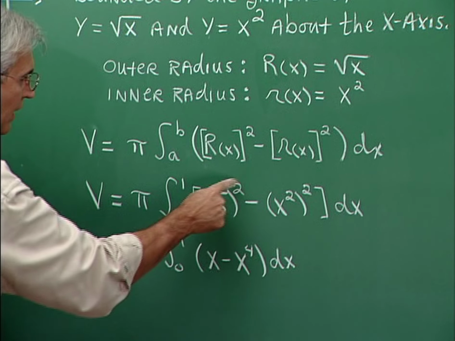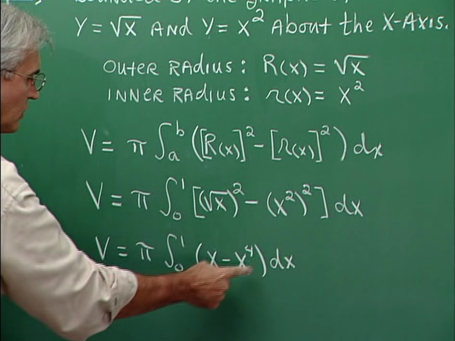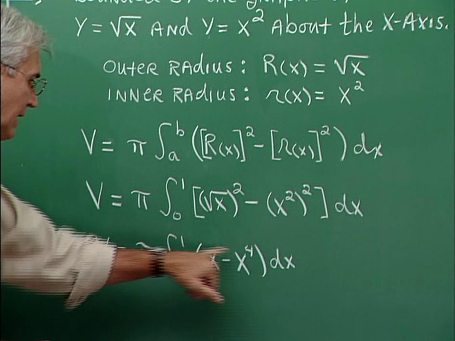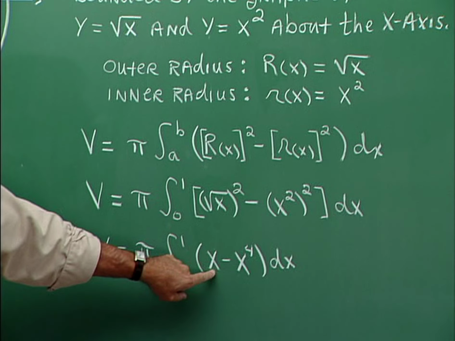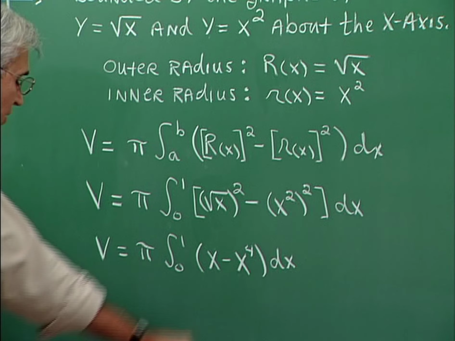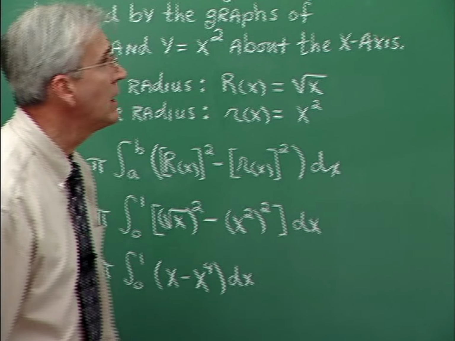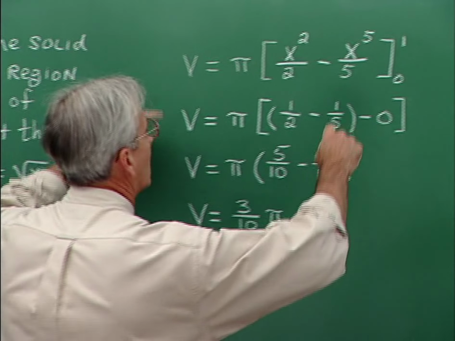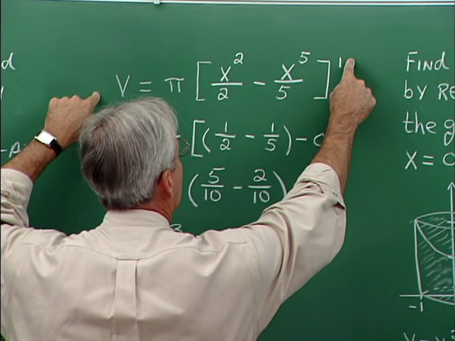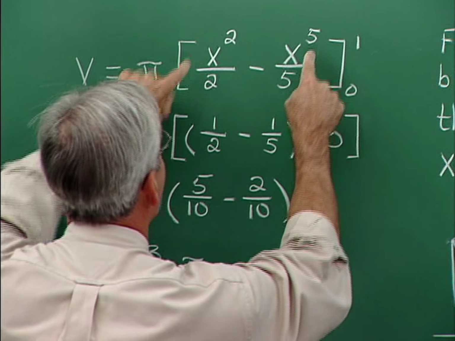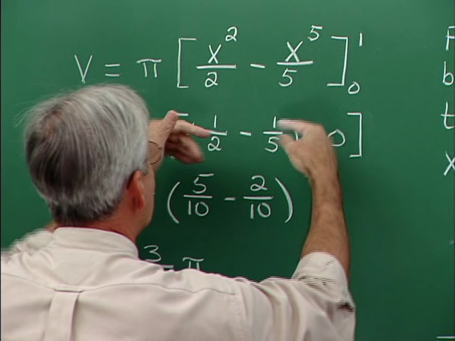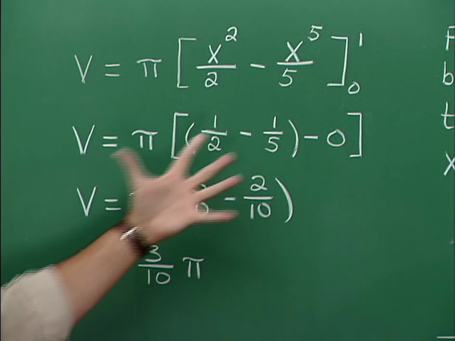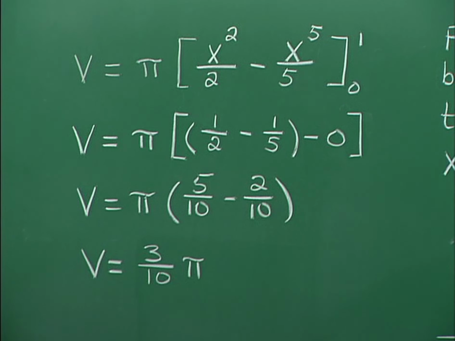And so, squaring the square root, we get the radicand. X squared squared is x to the fourth. Let's see, we integrate these two separately. The integral of x is x squared over 2, and for this it's x to the fifth over 5. And so we run up here, and notice that we're in the interval from 0 to 1. For the 1, we replace these numerators with 1s, and we have this, minus, and the 0 replacing these numerators, that just goes out. And then we find common denominators here and evaluate to find the volume to be 3/10 pi, or 3 pi over 10.